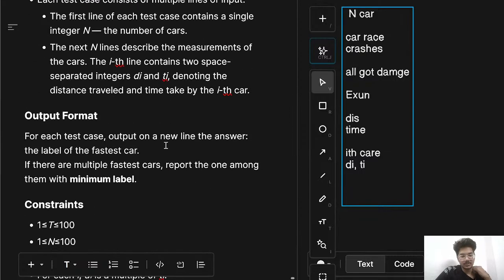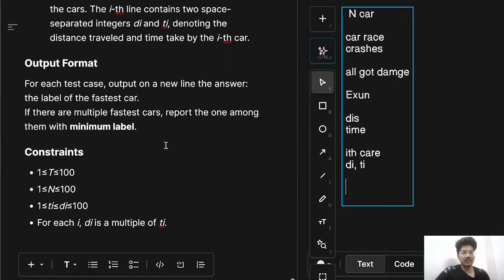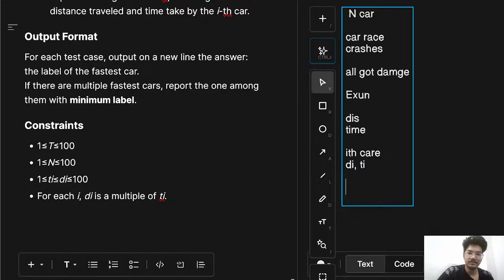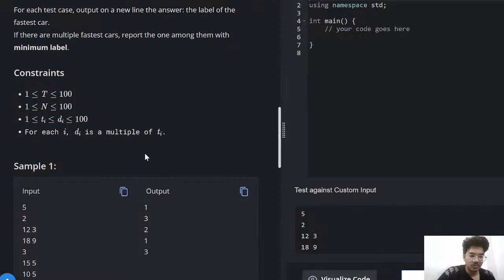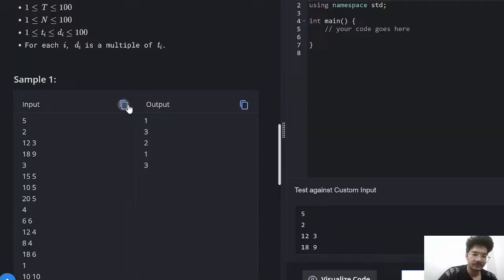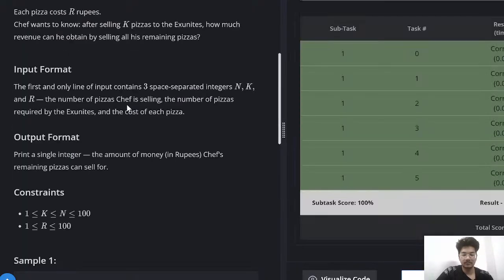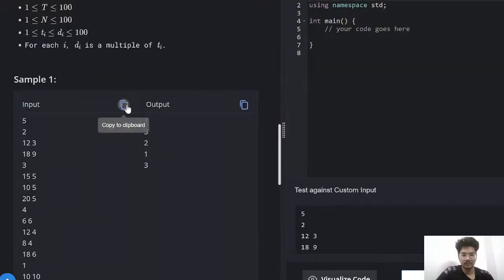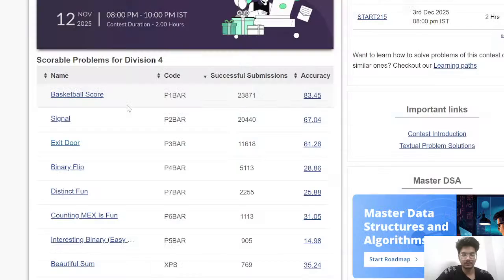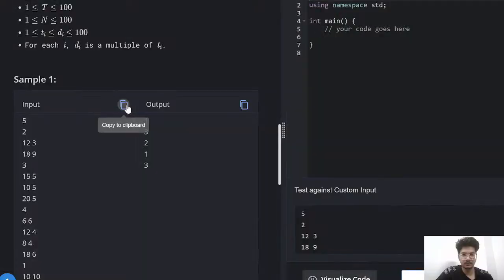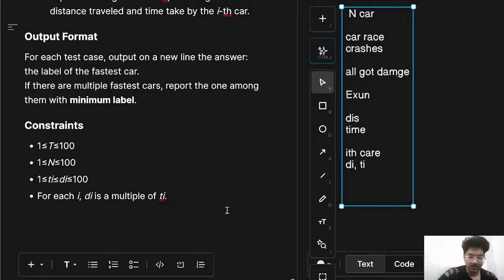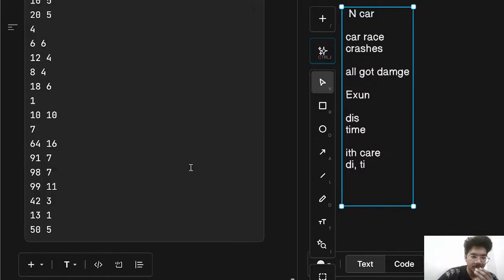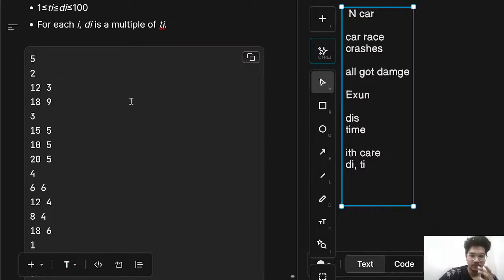So the output will be like this. We have the output. The input is given as two test cases. This one is a test case.